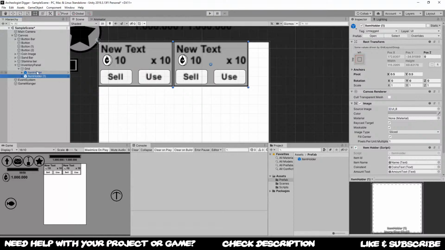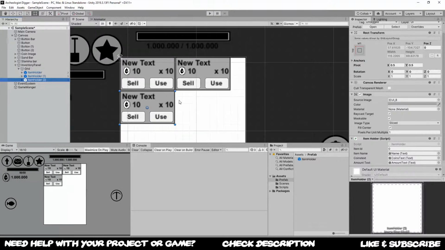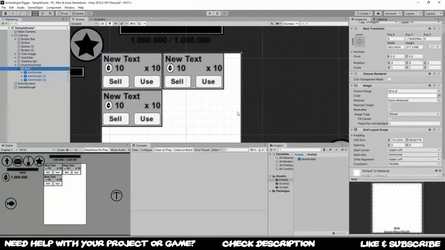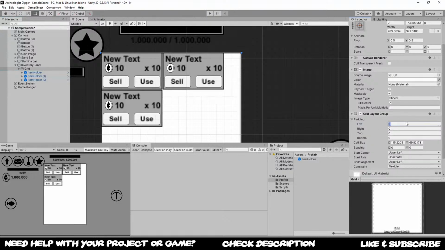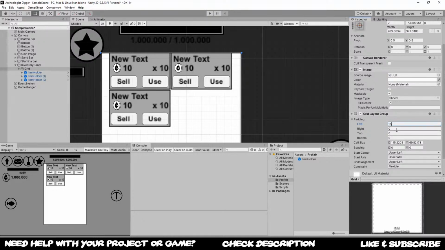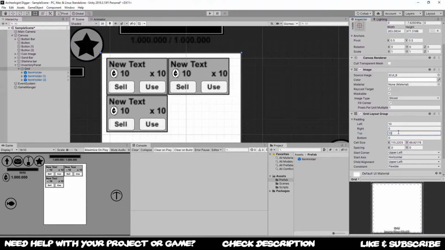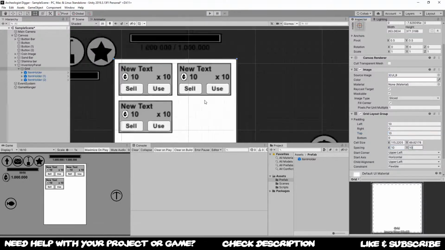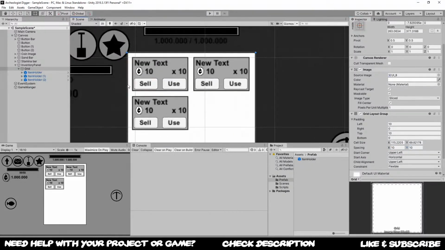When I now duplicate the item holder, you can see that the grid layout group does what it has to do. It duplicates and brings, based on the size of the image, all the items inside our grid over here, the actual grid with this layout group. What we now can do is put some padding, spacing, and all the other stuff into play, like maybe a padding of, I don't know, depends on the size of yours, maybe top and so on, maybe 15 or maybe 10. And we're going to put some spacing in between the items on X and Z as well, so we have easy access. We can see this. You just need to play around with that on your own.